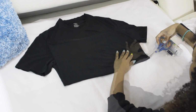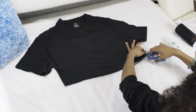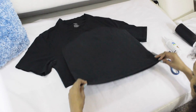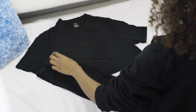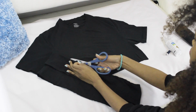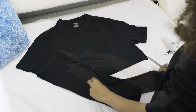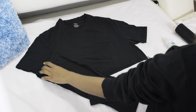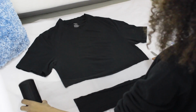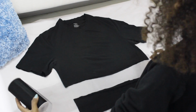Once you've done that, the next step is to cut it out and also fold the other piece that you just cut out, the bottom piece. Fold that in half or whichever length you prefer and cut that out. So I'm taking the bottom part of the t-shirt with the hemline and everything already structured. Make sure you leave a space in between the two cutouts.